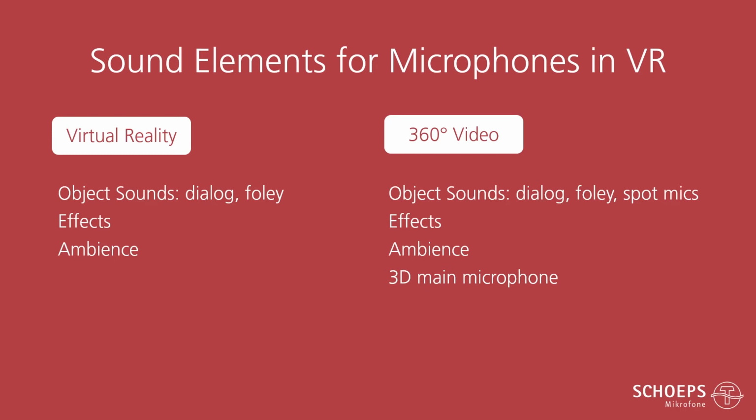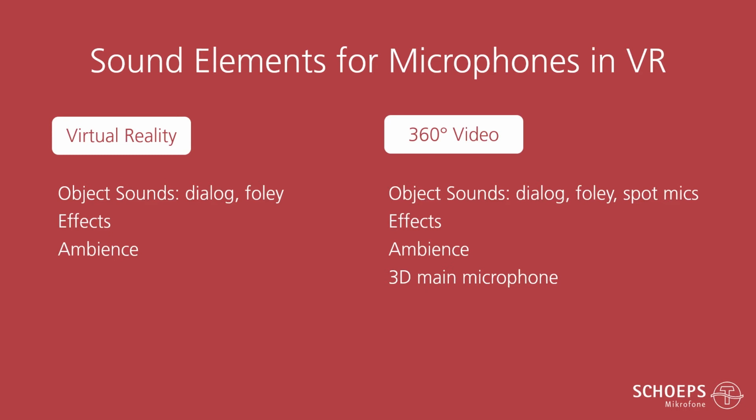Now the upper ones, like object sounds and effects, are mainly mono things that you record. Especially the object sounds for sure. These can be recorded with normal mono microphones, which really fit the use case you have here. So it can be small diaphragm condensers, it can be lavalier microphones, it can be other small things that you might place somewhere and hide.